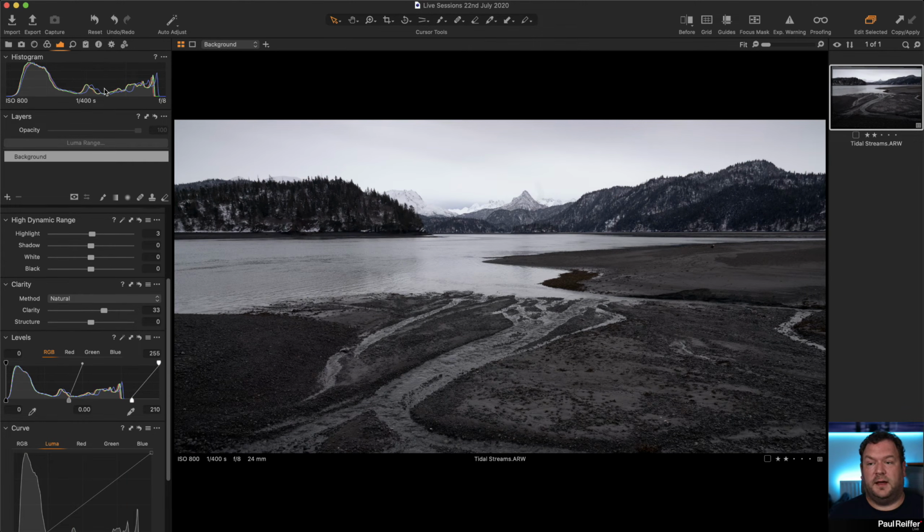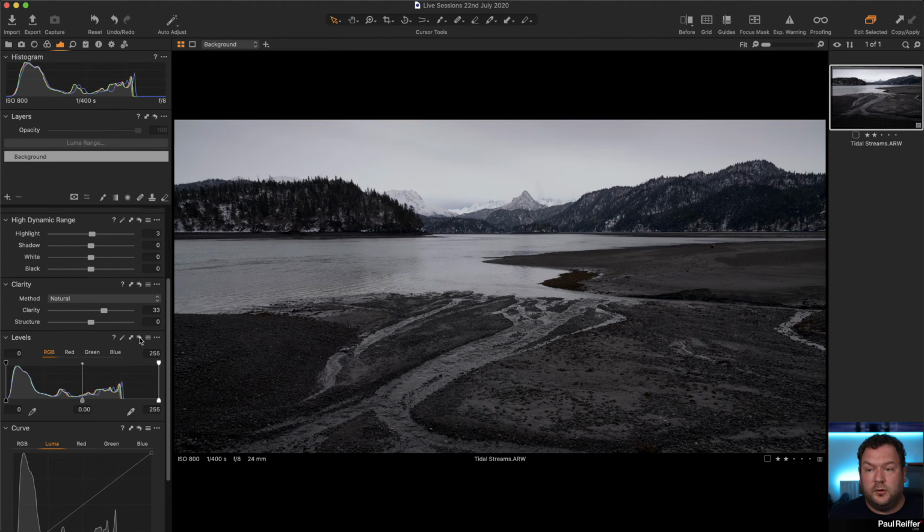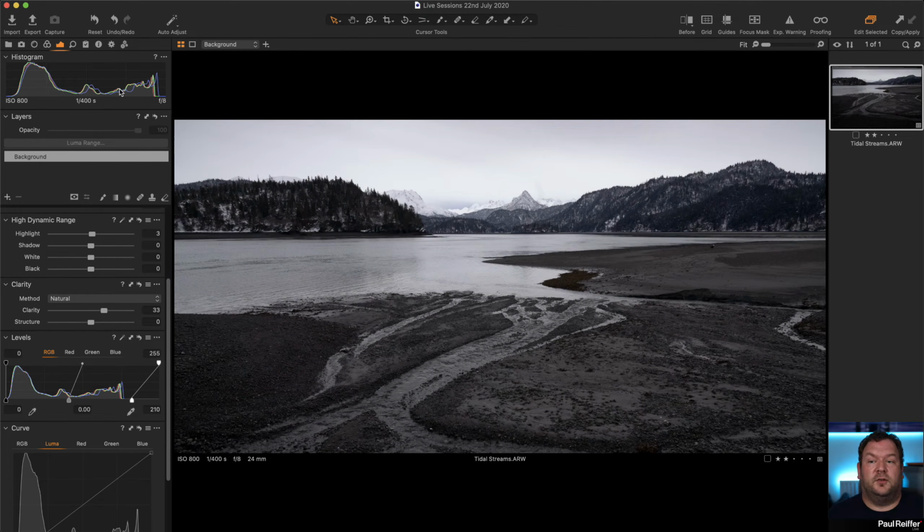So if you look at the effect that it has on the histogram up here, the levels histogram, remember, will always reflect the original histogram. Whereas if I look at the top histogram here and temporarily undo, you'll see what we've done. So we've shifted that top part of the histogram up. So we're now saying the bits that were almost bright are now really bright. And then we can do the same with the shadows. So we can say, actually, even though you're not quite in the darkest parts of the shadows, we're going to pull you up so that you become darker still.